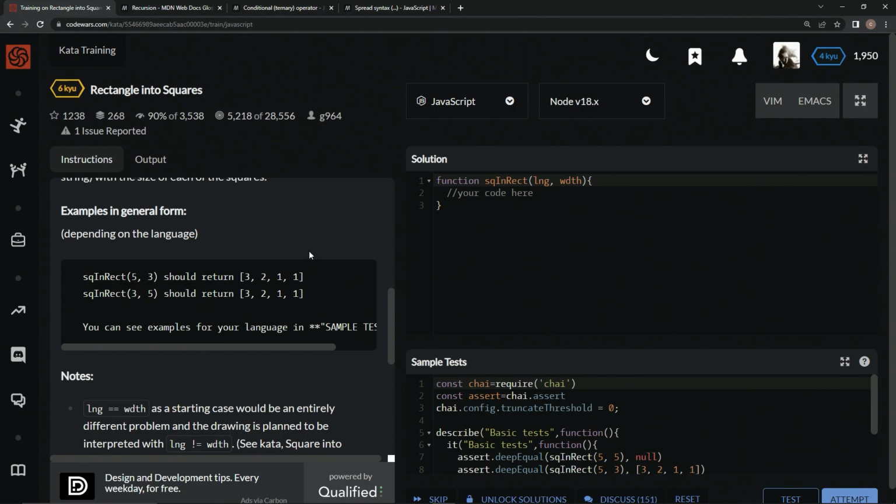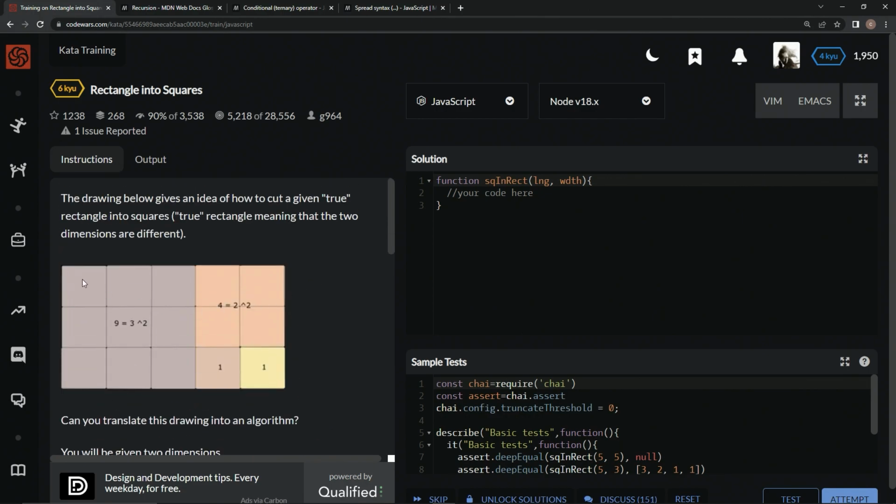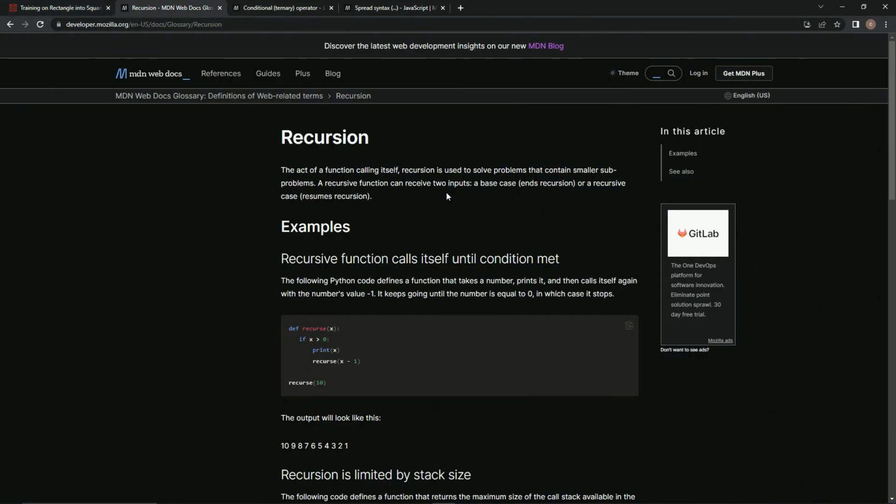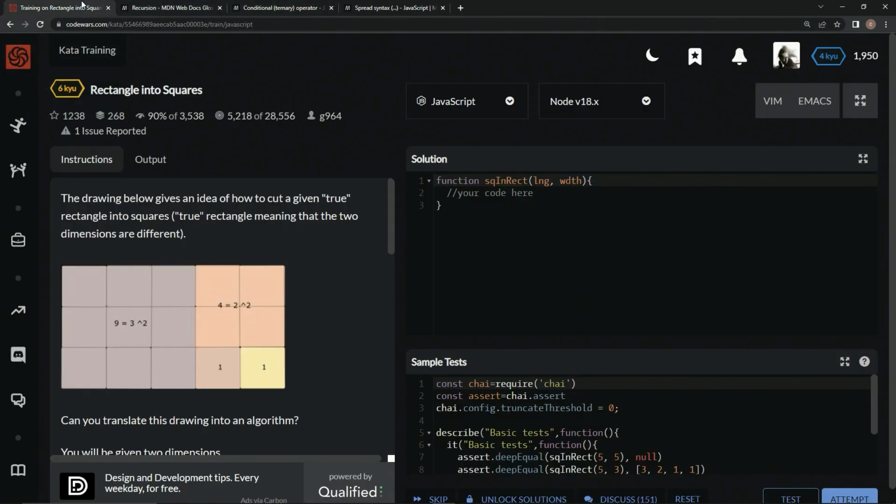All right, so basically what we're going to do is recursion to slice these off, and then we're going to go through it once and slice it off, then go through it again and again, however many times it takes. If you don't know about recursion, we got the page right here. I'll leave a link in the description, I should say. And well, let's get started.